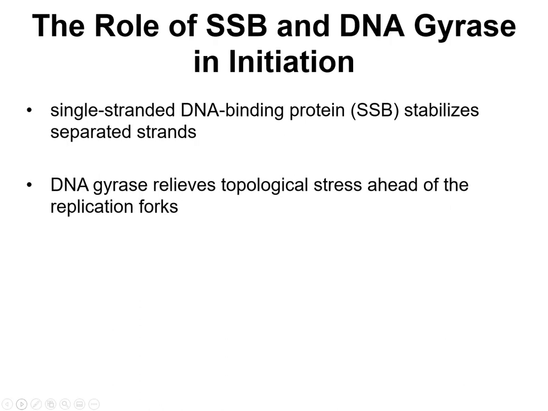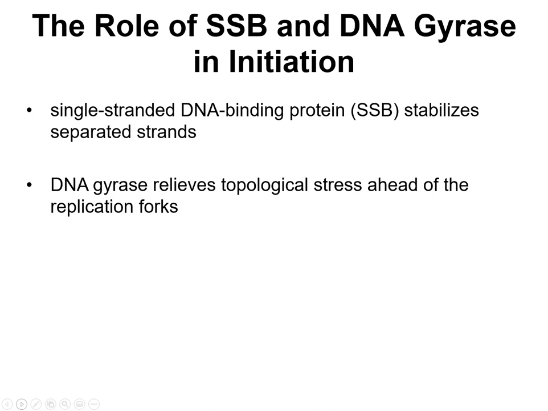We've got single-stranded DNA binding proteins, or SSB, and that stabilizes the separated strands. Remember, to separate those strands, we are taking away all of the base stacking interactions and the base pairing interactions, which is highly unfavorable. And so to do this and stabilize it, we have to have proteins kind of filling in the gaps so that we don't have hydrogen bonds that are not made anymore, because otherwise replication wouldn't occur. If we couldn't stabilize this very unstable formation of DNA, we wouldn't be able to replicate it.